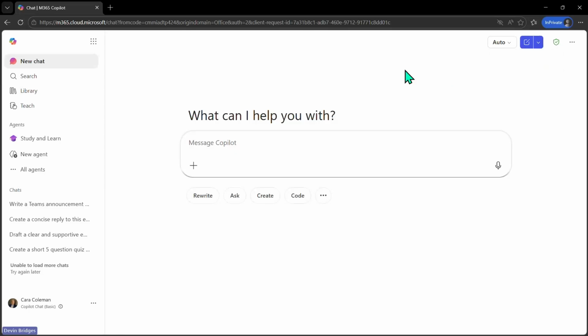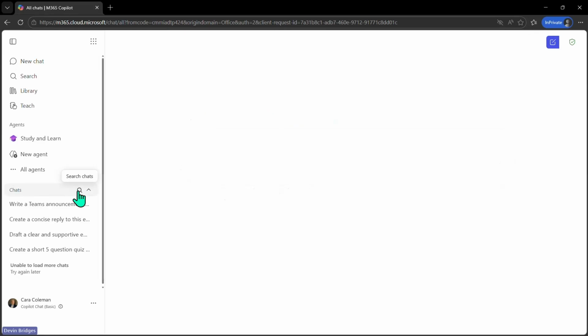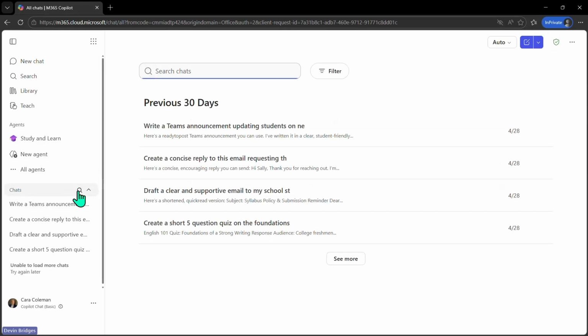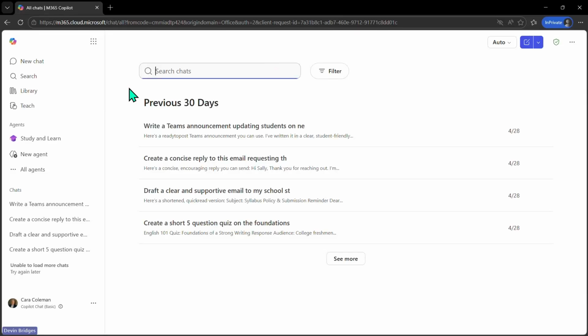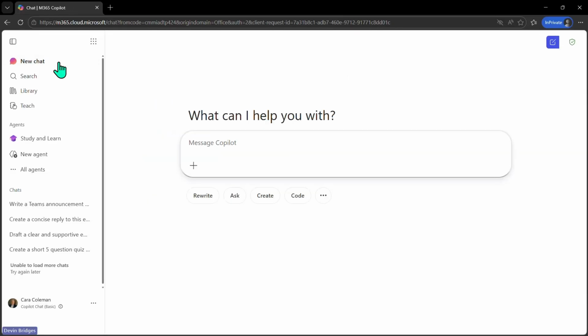And I also have a hyperlink if I want to follow and read more about that. A bit more navigation in the center is where I can write in my prompt to Copilot. On the left, I'll see my chat, so that's where I can see the previous conversations that I have sent through. I'll also find this search bar for my chats, and that's where I can look for something in particular, like maybe something about an email, and I had a couple ones from last month it looks like. All right, back over into my new chat.